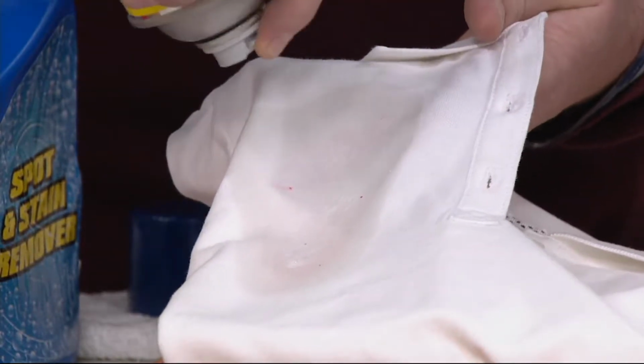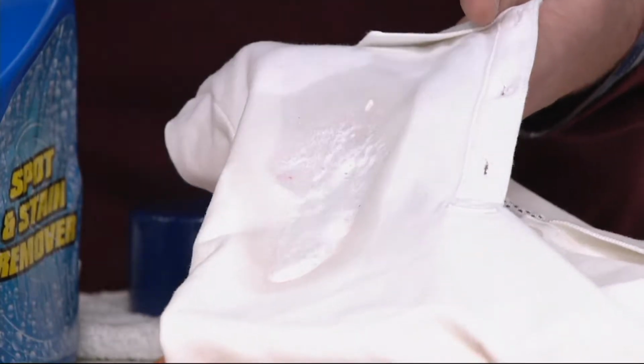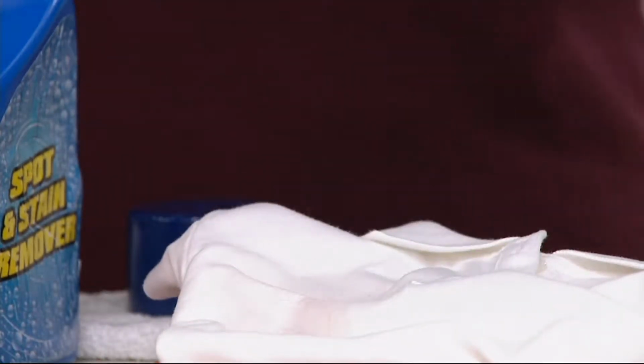If that doesn't come all out, you can see it's greasy and waxy. You're going to put this in your wash because you're using it as a pre-treat. That's great. But here's the best part about this stain remover, Dan.